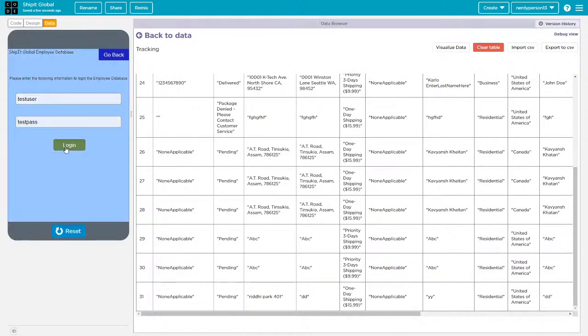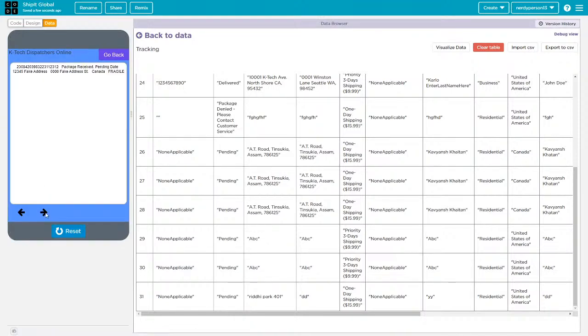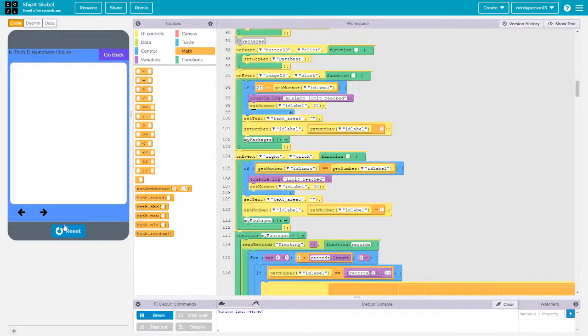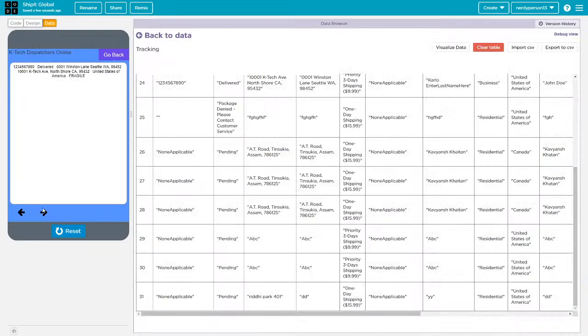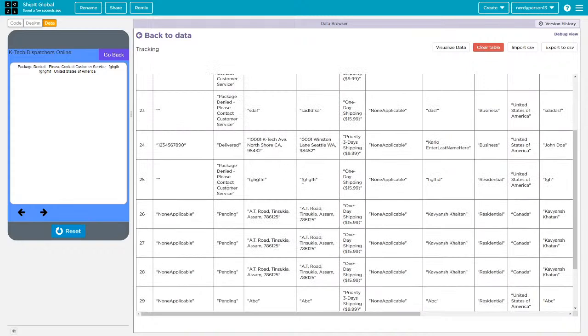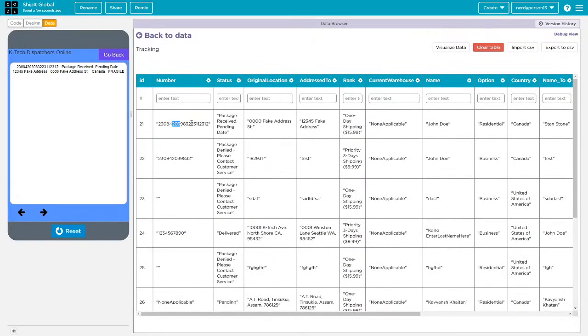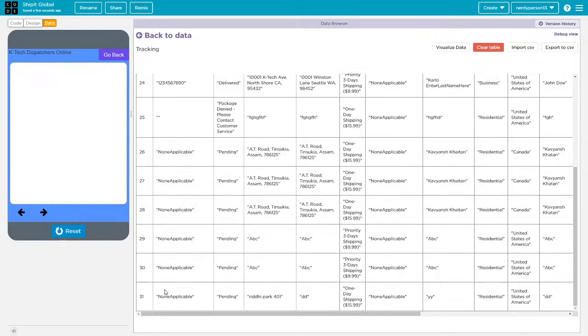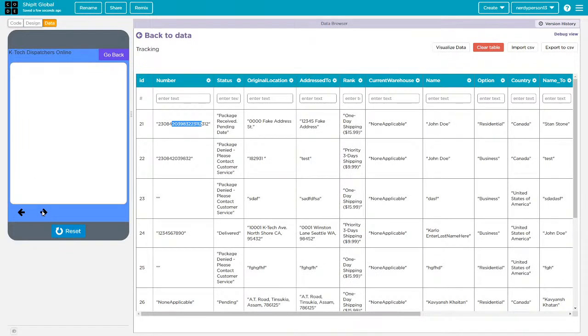Log in, test user, test pass, I agree, packages. So do that. That doesn't do anything, and I think it got an error. Oh, there we go. It started working. So package denied, and it should be on 25 right here. And if we go back, it says 1, 2, 3, 4, 7, 9, 0. And then forward, back, and then we can do that. Basically, if you keep going forward, it just automatically goes to here. And we can't really reverse back to non-applicable, but that is how I designed it.